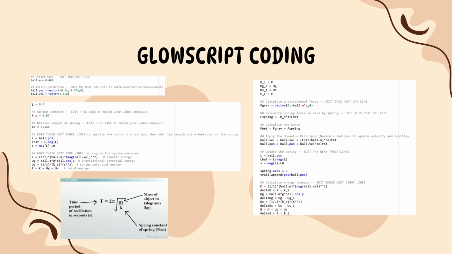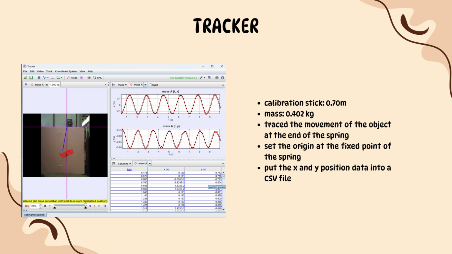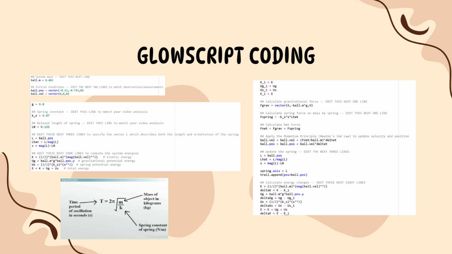Again, I have the initial mass there, and then the initial position vector and velocity vector, where the initial velocity is 0. Then I have some other constants, and to determine the spring constant, I used the formula at the very bottom, which relates the period of oscillation to the spring constant. Going back to the graph, I went from crest to crest to find that amount of time, which would be the period, and then plugged in the mass, and I was able to find k.